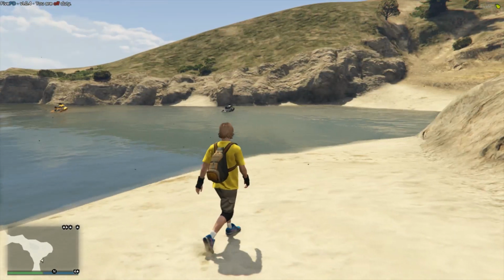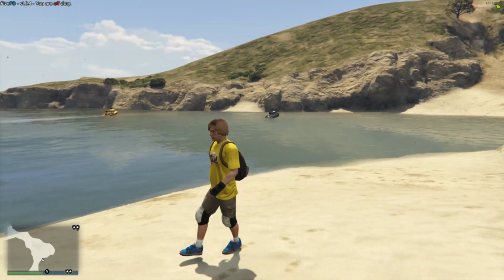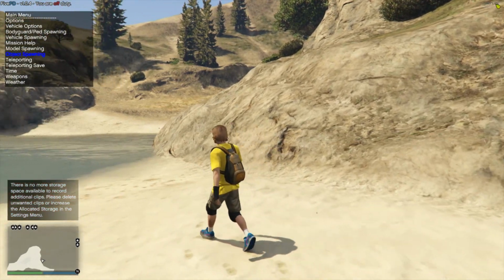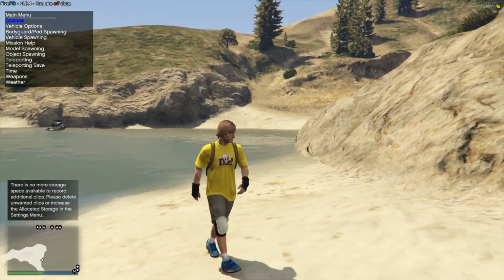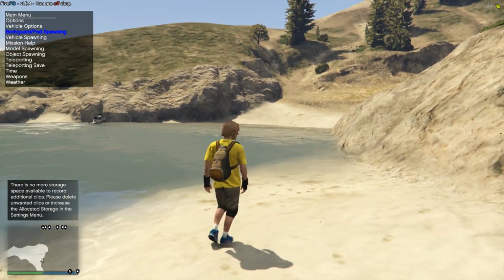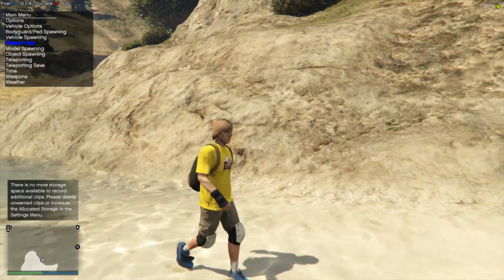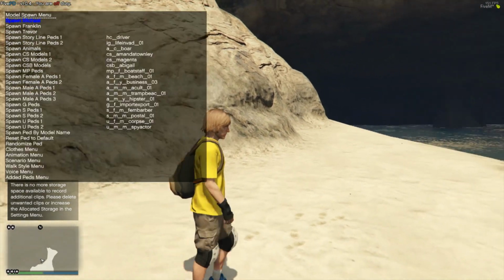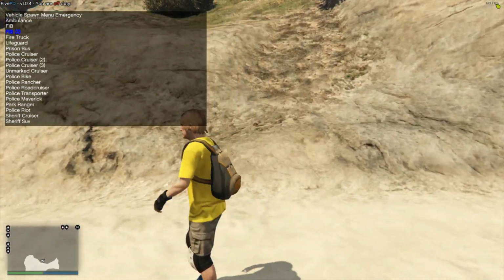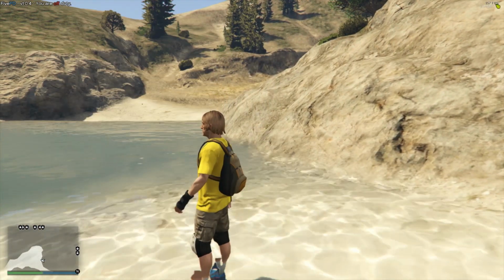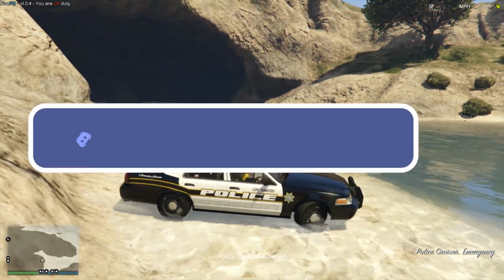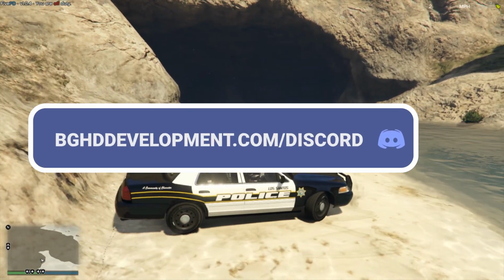Alright, so once you are in the server, and of course I spawned down on a random beach down here, to test if this worked for you, you can press F3 and you can see this main menu opened. You can navigate it using your arrow keys up and down and enter to go to the next menu, backspace to close, or you can use your number pad, numbers 8 and 2, and press 5 to go in, 0 to go back and not close. So you can do this to spawn cars. If you go to our emergencies and let's say we spawn a police cruiser here, you can see we spawned a police cruiser, and of course the beach I am on has high tide and it's gonna go ahead and flood everything, which is fun.